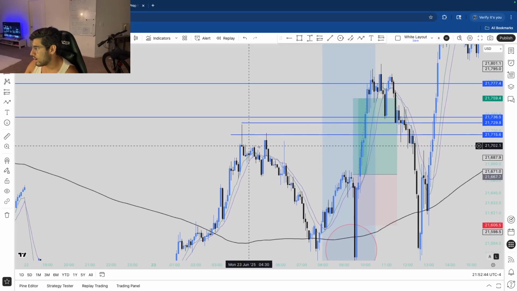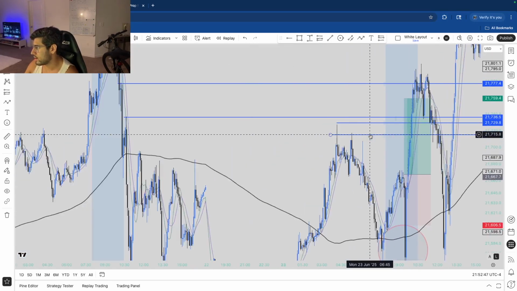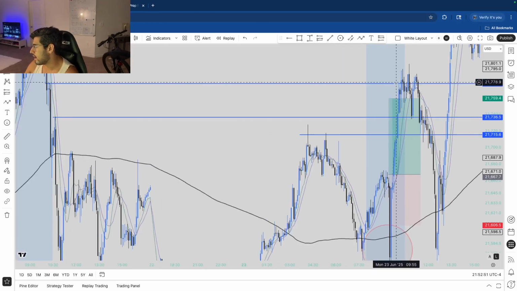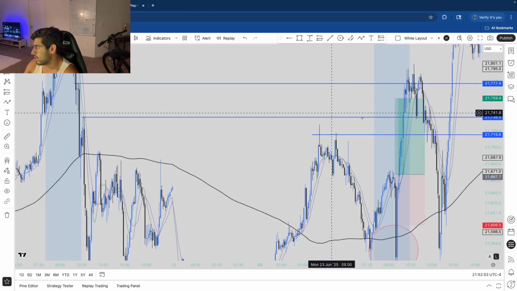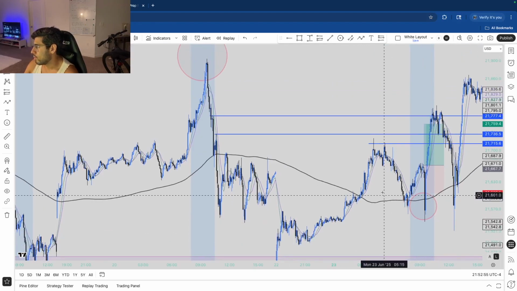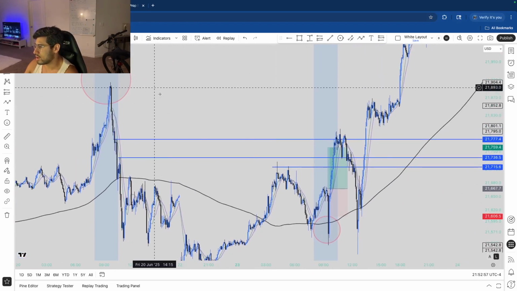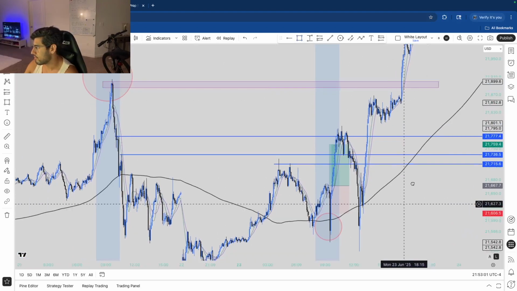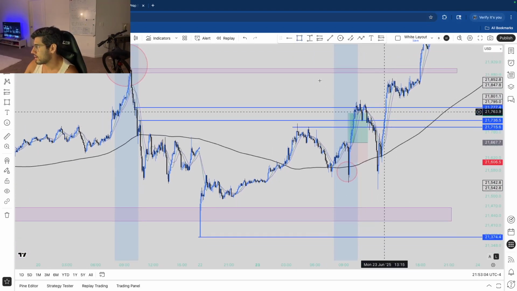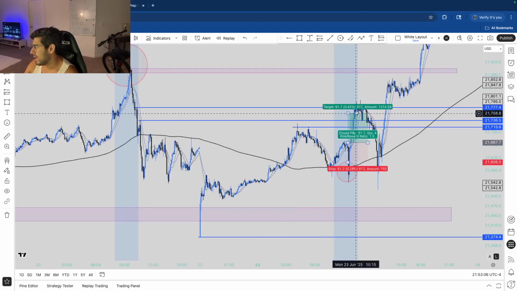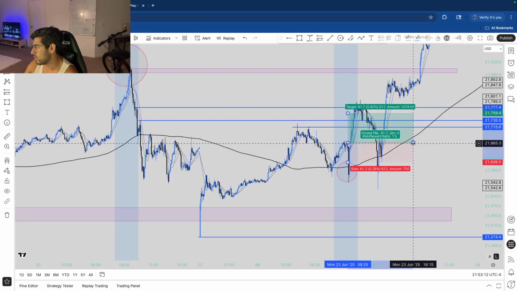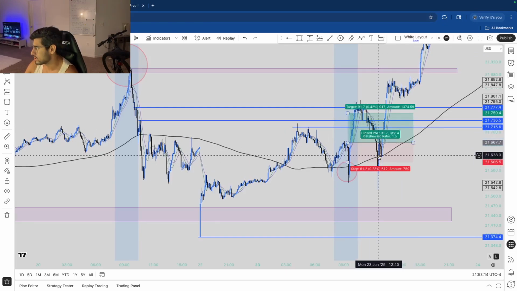So these equal highs right here, you could have taken out partials right here. You could have taken out partials at these equal highs right here, and then you could have taken another position over here. Okay, and that was it. That was your exit, right? But what you don't want to do is try to shoot for the stars. Obviously, this is a nice level over here where price did come to, but look what it did first, right? Before it came up here and took out this swing high, it flushed and took out London open. So it would have taken us out. Like this was our stop loss, right? So it would have taken us out if we would have been greedy and held this, right?